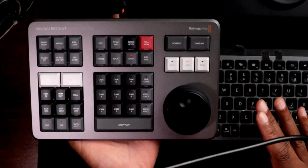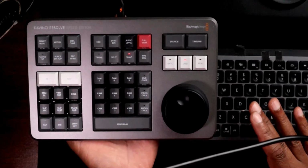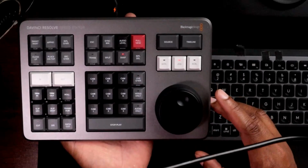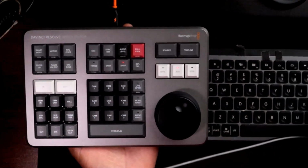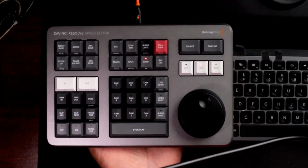If you're right-handed, it might be a little bit tricky to get used to, because you'll want to use your right hand for this shuttle and jog wheel and have it on the right-hand side of your workstation, which also means if you're right-handed, you're probably using a right-hand mouse. So it's going to get in the way of your mouse.